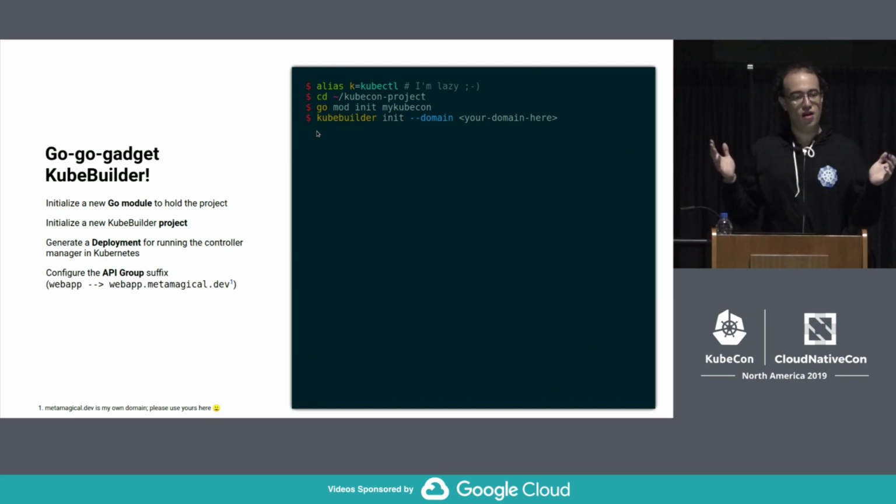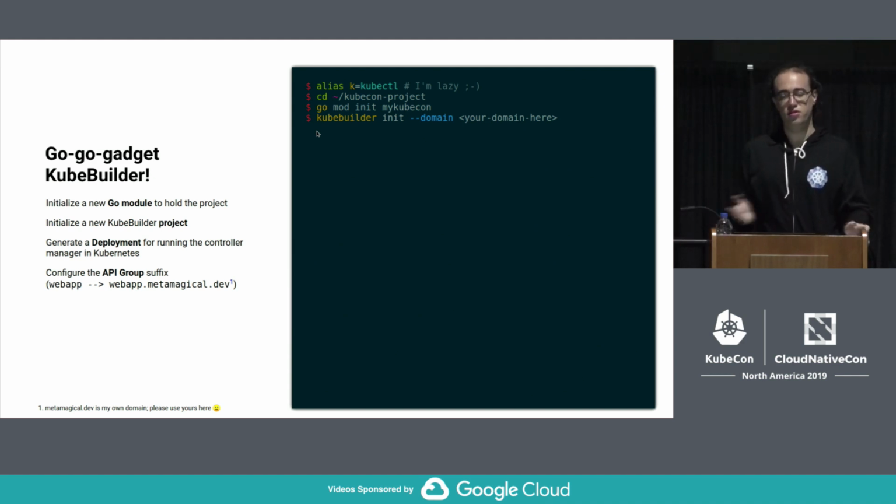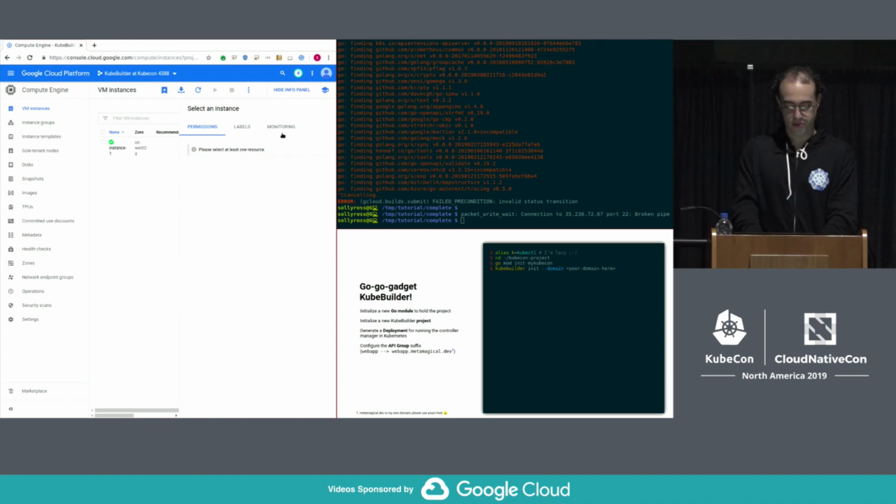So, how do we get started with KubeBuilder? What we're going to do is make a new directory. Since this is a Go project, we're going to initialize a Go module in it. And then we're going to scaffold out the basic KubeBuilder code. This will create some initial project structure, creating directories for our API types and for our controller, and give us some nice deployment files for later on. We give it this domain here. This is just the suffix that is put on the end of our API groups so that we don't clash with anyone else. All right, so I'm going to do that now.